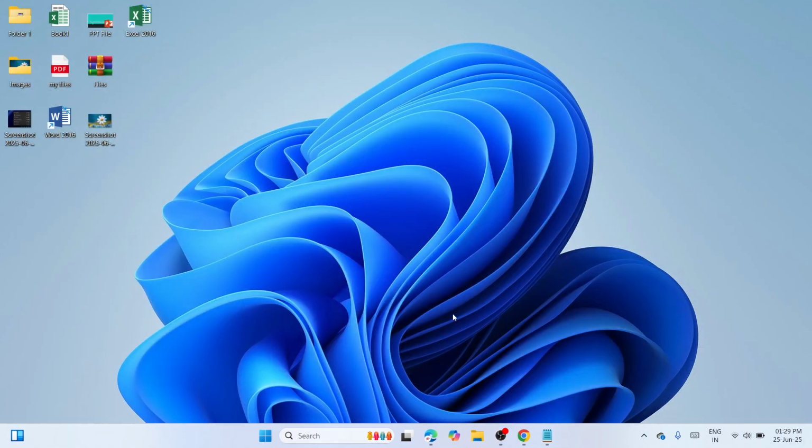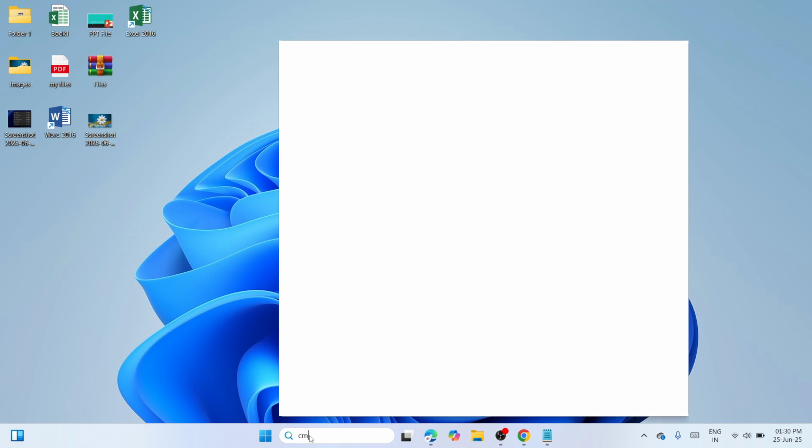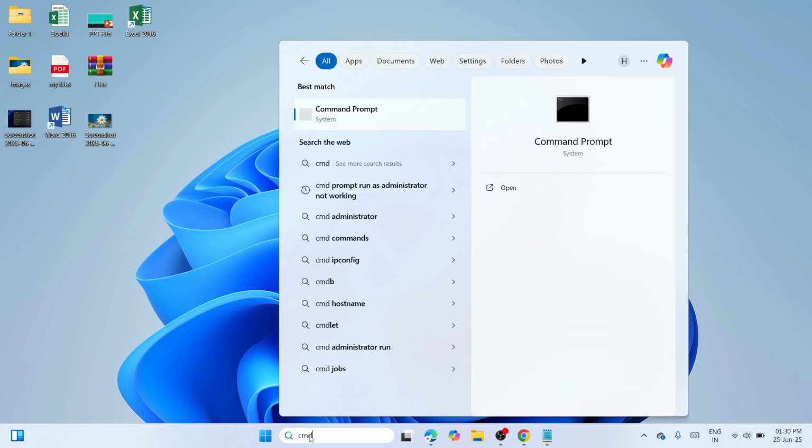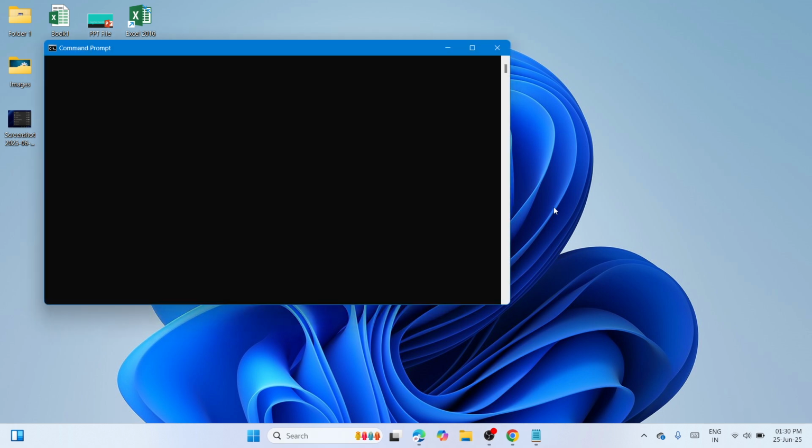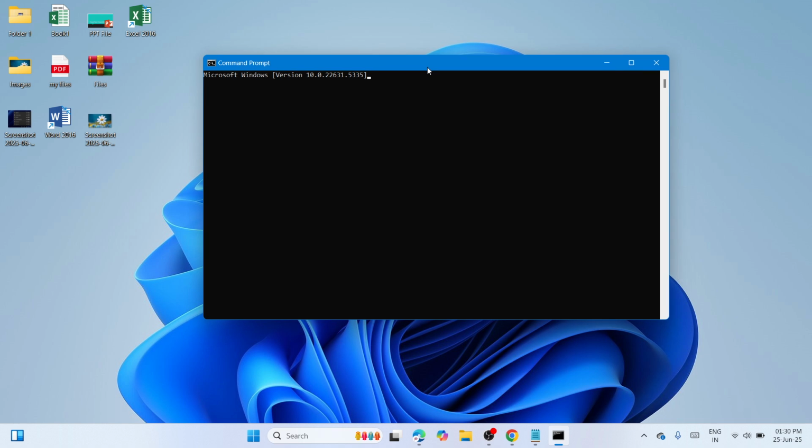working. However, if not, then we need to navigate to the next solution, and that is to run the System File Checker. How can we do that? In the search box, type CMD. Once you have typed it, the best match should appear. Navigate to the right side and click Run as administrator. If User Account Control asks, click Yes so that you can continue running this command prompt.